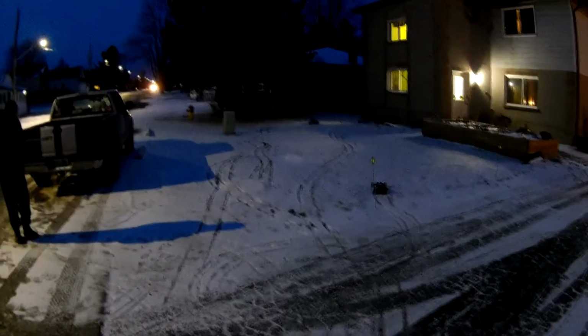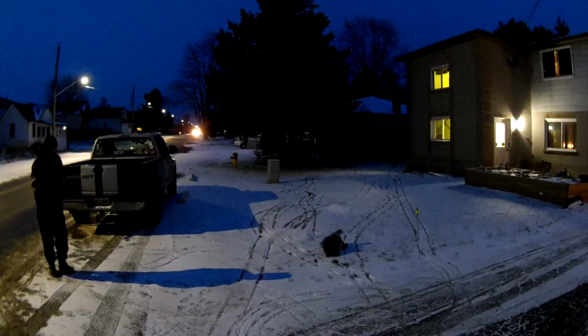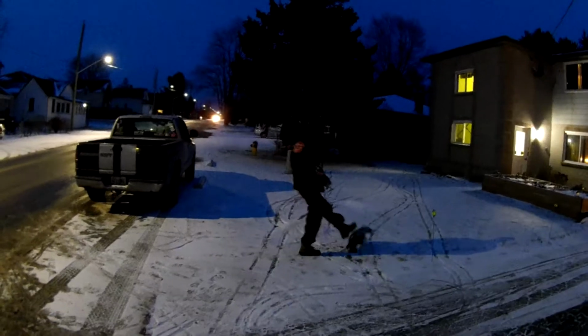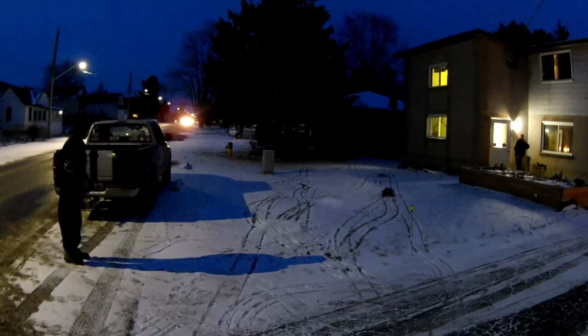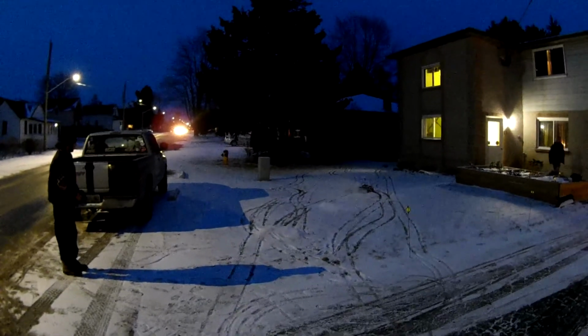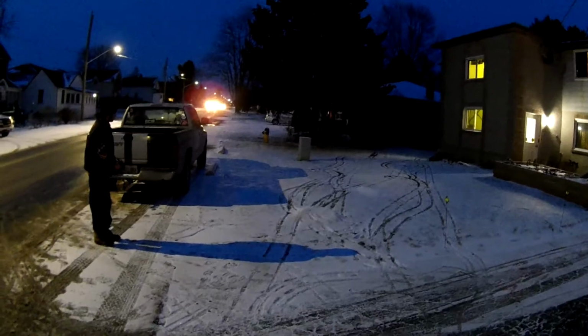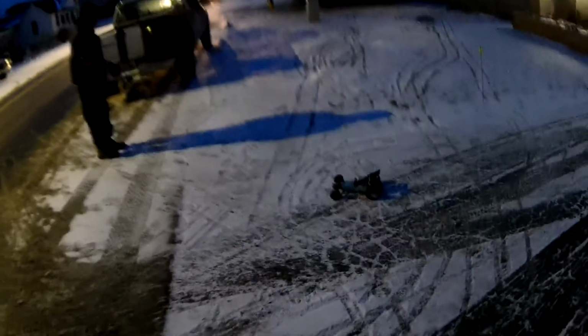Losing that much traction. My wing's busted. Hey. Here I come. No, I guess I'm not. Oh yes, the whole wing mount is busted.